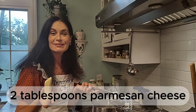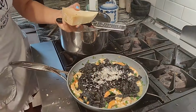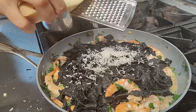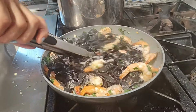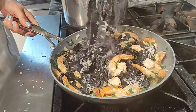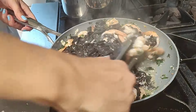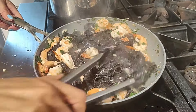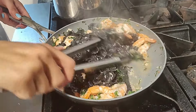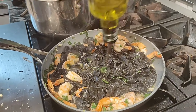And as always, let's finish with Parmesan. At this point, turn on the heat. The Parmesan, olive oil, and a little bit of starch from the boiling water all create a nice sauce. You see the beautiful sauce. We finish with some good olive oil. Let's taste. Let's try.